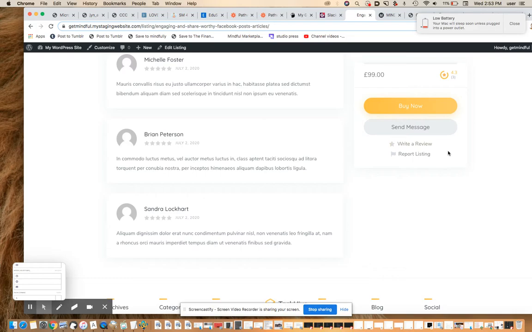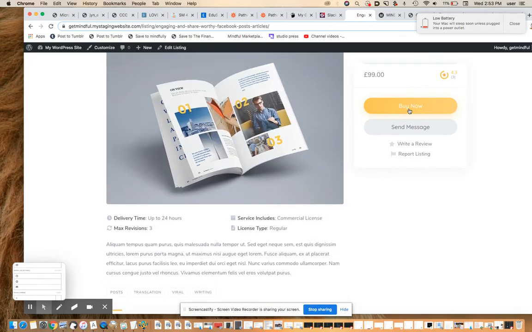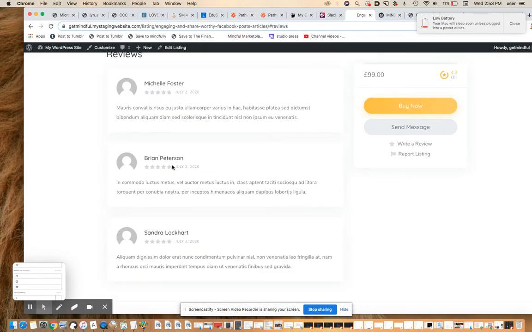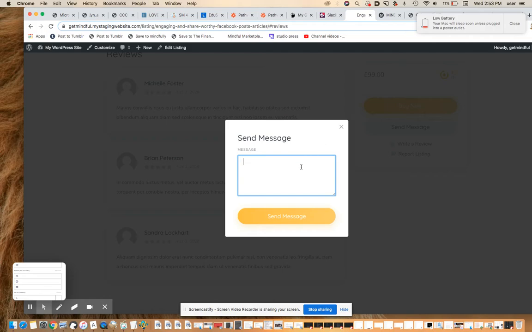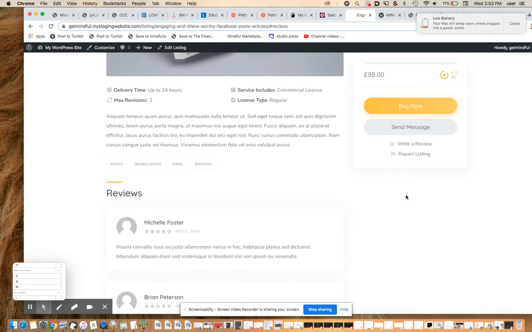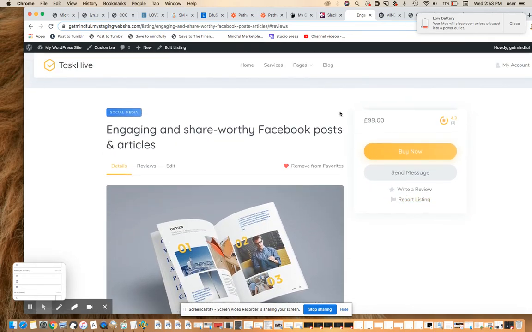Right, so here you can send a message to this seller. You can buy it now. This probably will require WooCommerce to be configured properly, which it's not yet. I just have to set it up. Add this to favorites. You can read the reviews. You can send a message. And the listing agent, in this case, would be getting that message. Right, so this is how your public community would interact with your peers, your professional peers, or your members. Right, let's look at this.